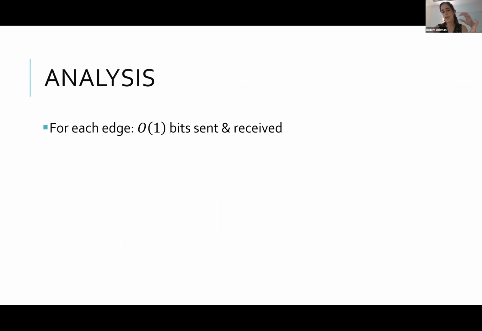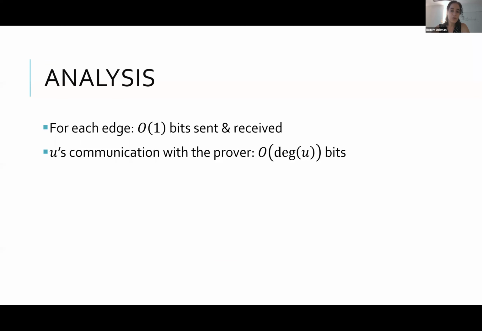So just to summarize what we're doing here, for every edge, we're going to need to pick this random coin and then either agree on a random color and both send it to the prover, or agree on a random permutation and then both apply it and send their permuted color to the prover. So all in all, every node needs to send a number of colors equal to its degree. For every edge, it's doing something different. And then the prover is going to have to respond by saying, for this edge, you picked a coin of 0. For this edge, you picked a coin of 1, and so on. So the communication coming back will also be the degree of U. And the nice thing here is that the total communication of the entire network with the prover is only the number of edges. It's order of the number of edges in the graph. We conjecture that this is optimal. It's hard to imagine that you can do any better.